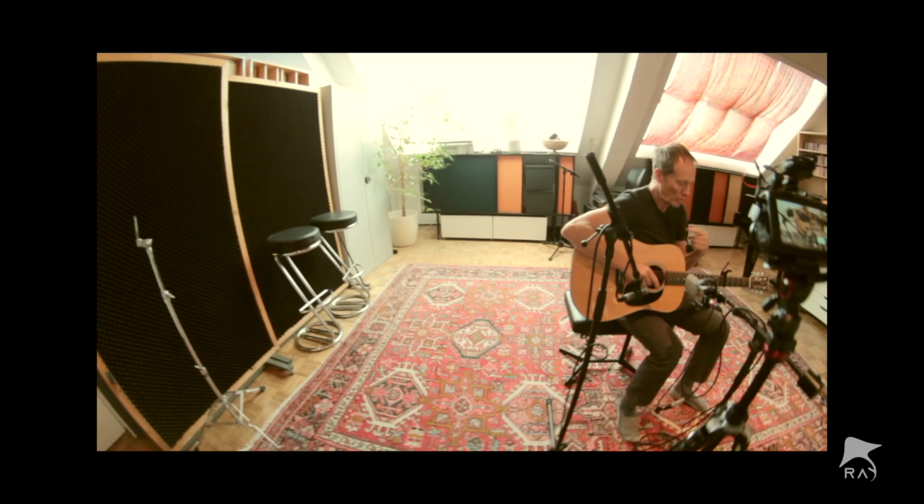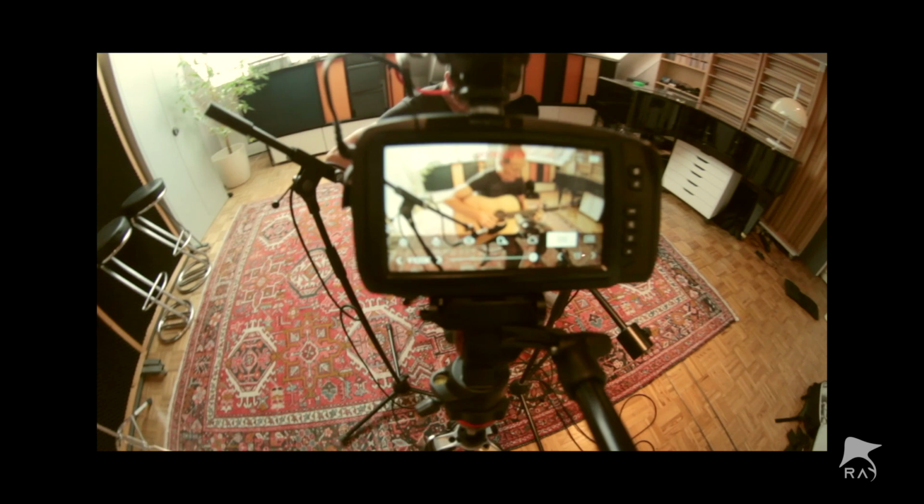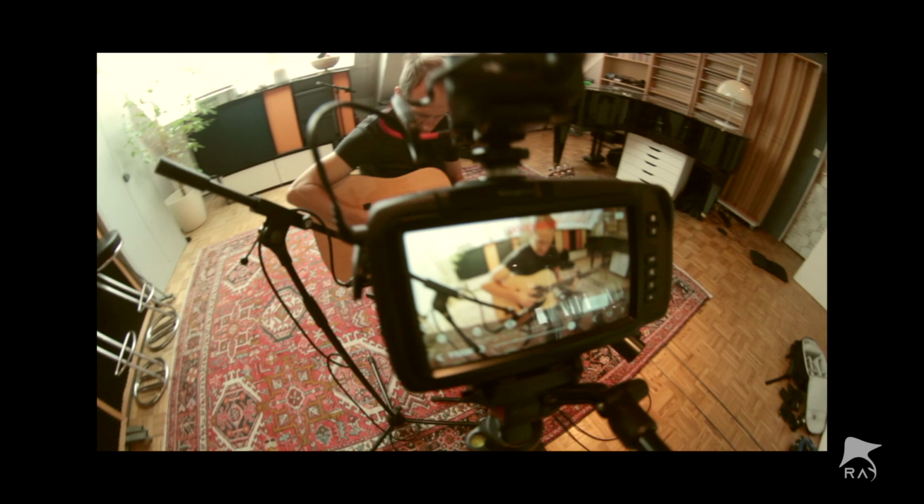Right, so after the drums, we tried on acoustic guitar, and here I thought the CC8 really shined. It has a neutral, very smooth, almost vintage sound. I really like it. It's very linear, very, very warm.